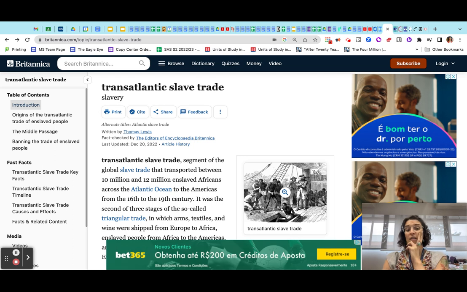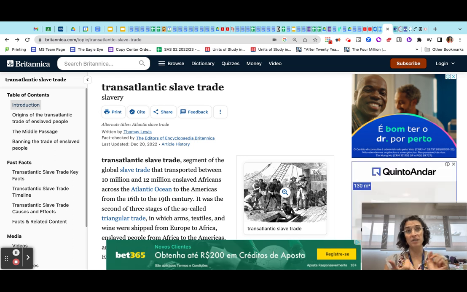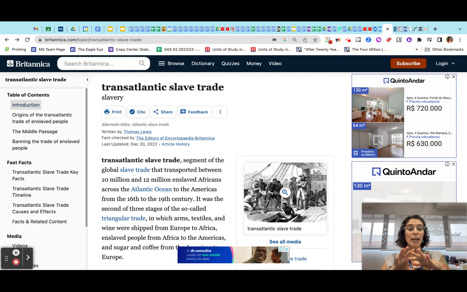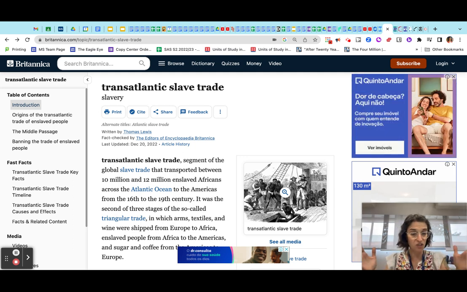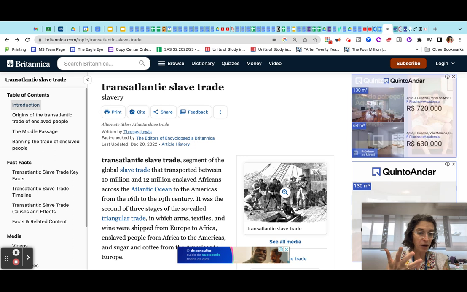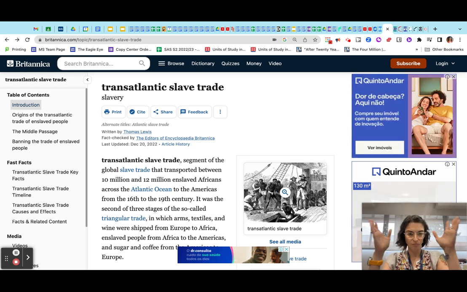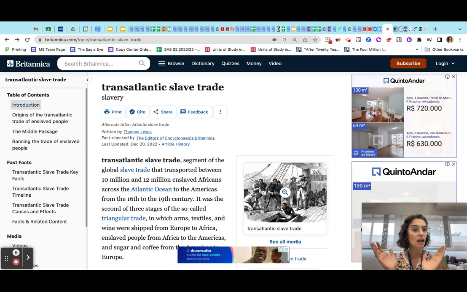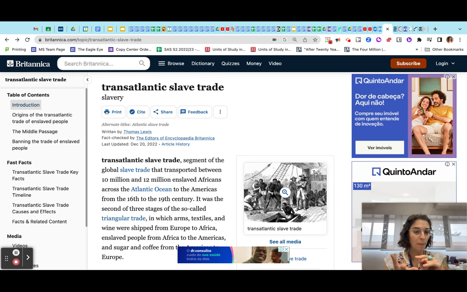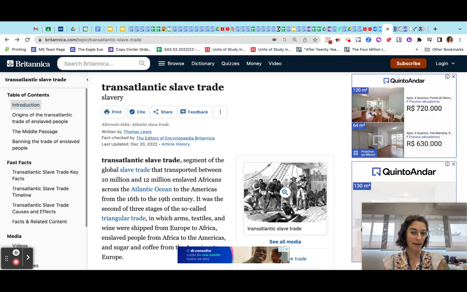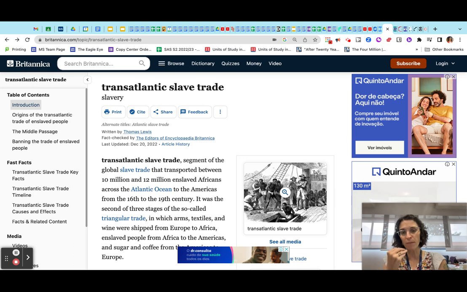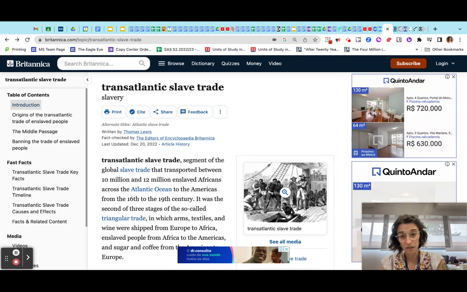All right, values and limitations of a secondary source. Secondary sources incorporate a wide array of information from many different sources, covering different time periods, different geographic locations. They offer a large picture. That is a value of secondary sources. They're also current and represent current scholarship and understanding. A limitation is they do not come from someone who experienced it firsthand.